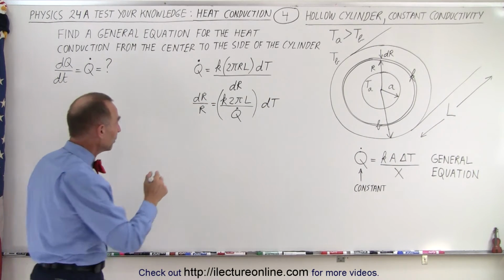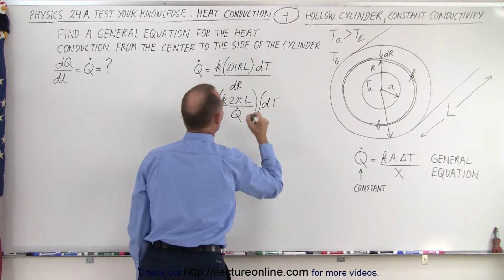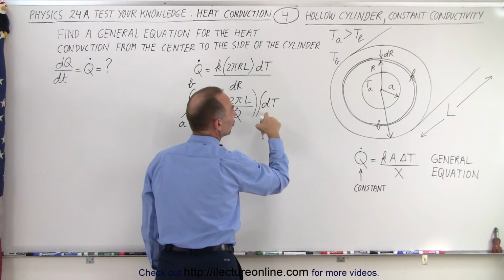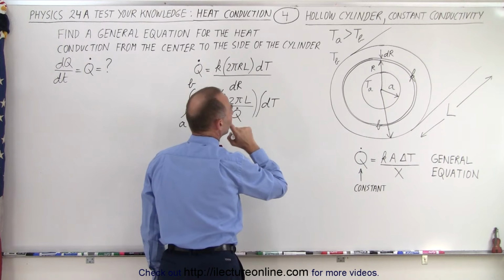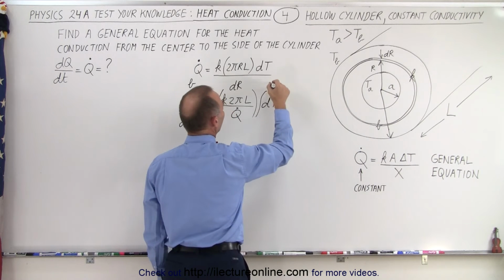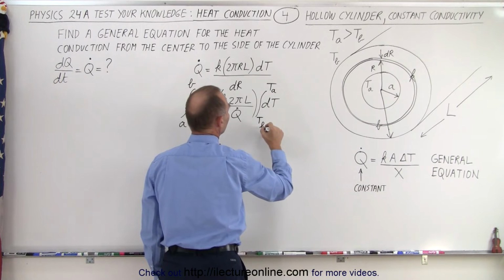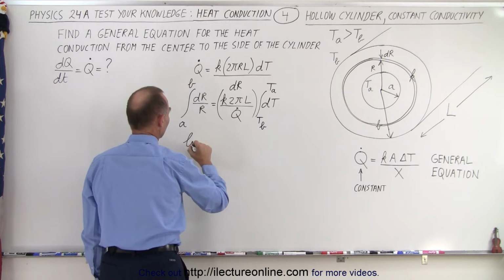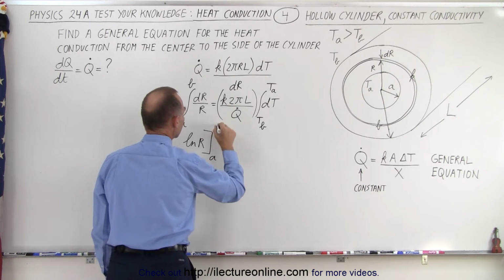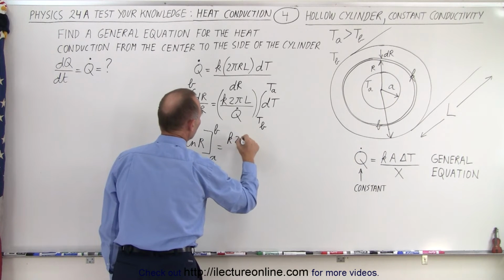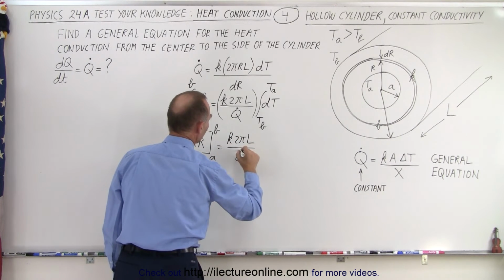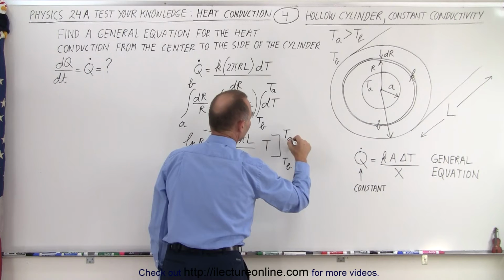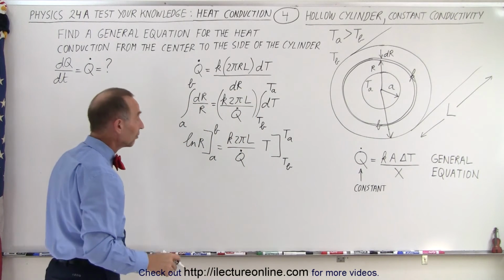So now what we can do is integrate both sides, integrate the left side, integrate the right side. Here we travel from A to B, from the inside to the outside, and here the change in the temperature is from the hot to the cold. So here we want the hot temperature on the top, T sub A, and the cold temperature on the bottom, T sub B, because we want that to be a positive quantity. So when we integrate on the left side, we get the natural log of r, evaluated from A to B, equals k 2 pi L over Q dot. And on the right side, we have the temperature evaluated from TB to TA. So we chose our limits so that we end up with a positive value.